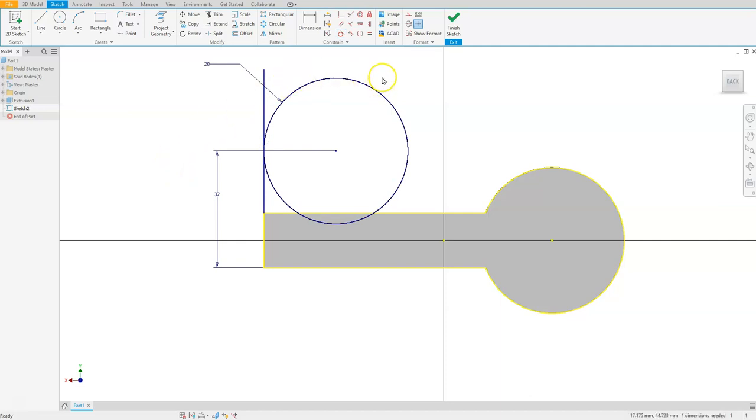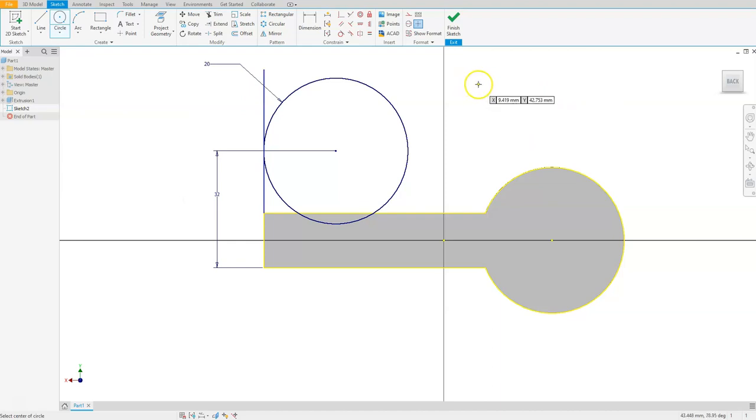Next thing I'm going to do is create a circle that's tangent to here, and that has a radius. We can do that just by using the regular circle command. If I had 3 tangencies, I can use this option here. So let's go ahead and use a regular circle center point, and I'm just going to place that circle somewhere in this area.